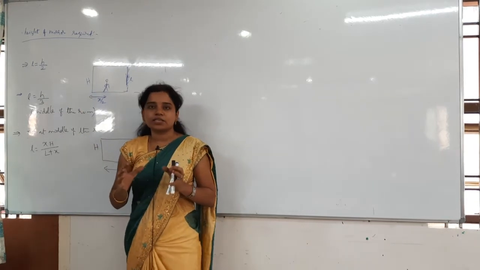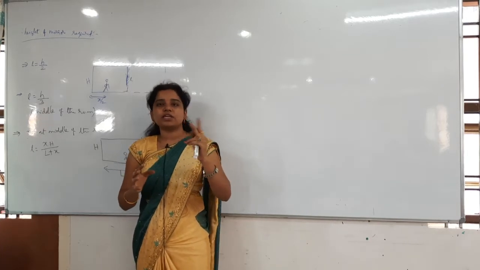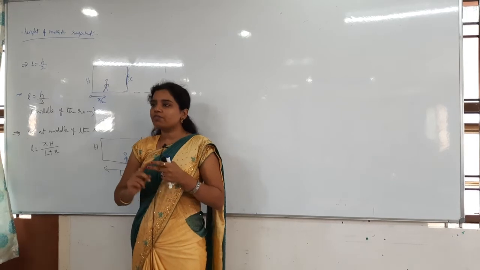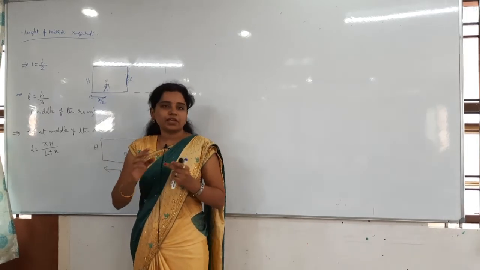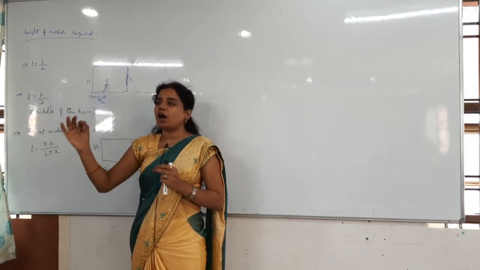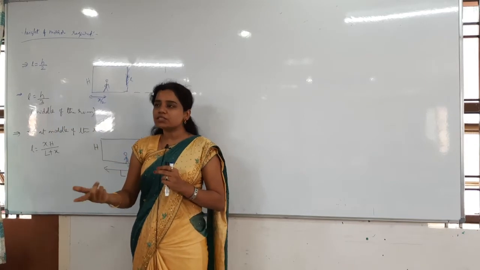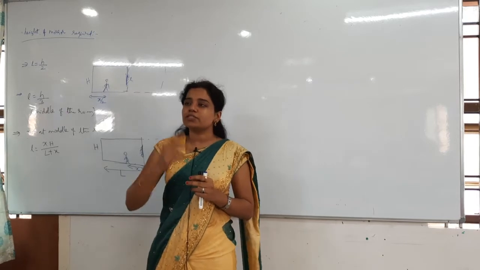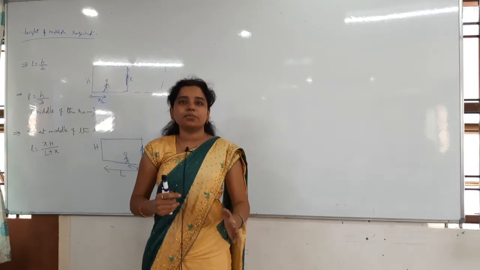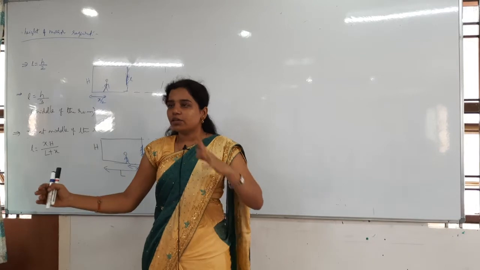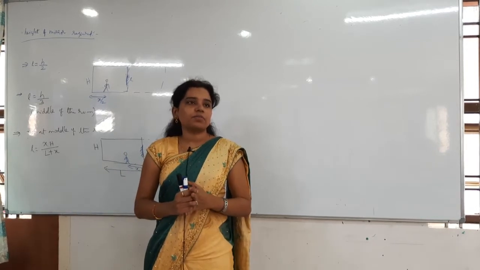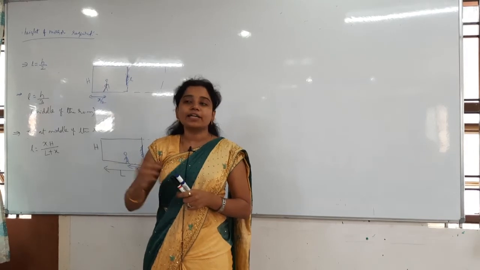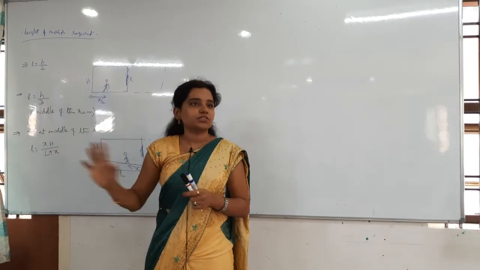So you just consider that the man will see either the image of himself or the image of the wall. Whenever he is seeing the image of himself, the length is simply half of his height. The next one is whenever he is observing the wall behind, at that time two cases will come: he is standing in the middle, or he is not standing in the middle. If he is standing in the middle, the formula we have is L equals h by 3. What is the h here? The height of the wall, not the person. The person is not necessary at all.